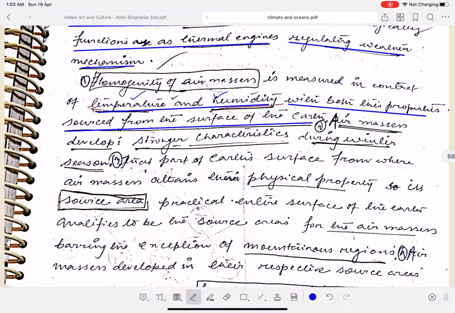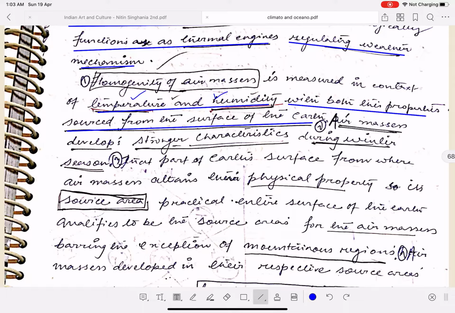That is, the air mass has equal temperature throughout the entire body, and the humidity, which is nothing but the amount of water vapor within the air mass, is also constant throughout. Next, air mass develops stronger characteristics during the winter season. Why?